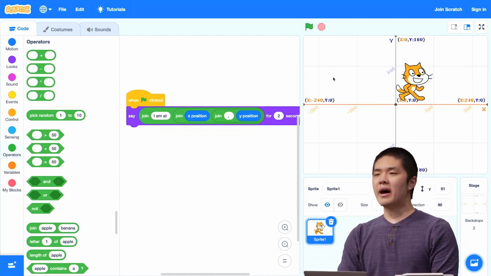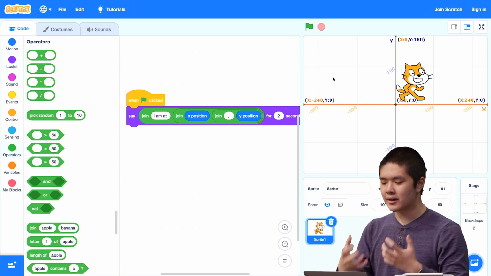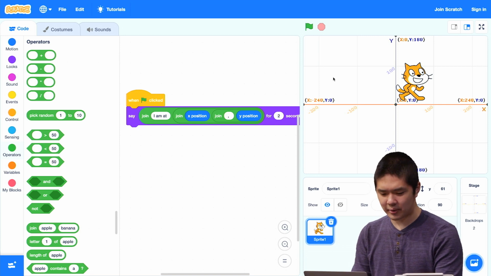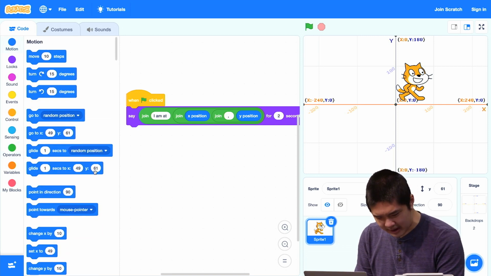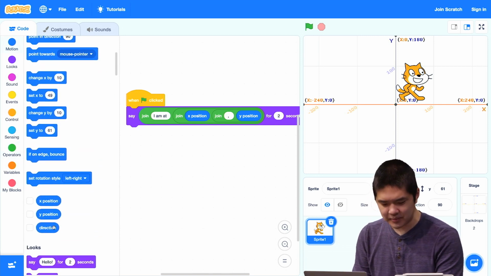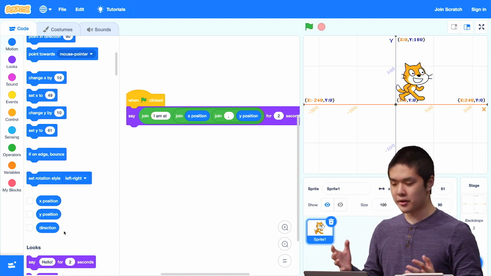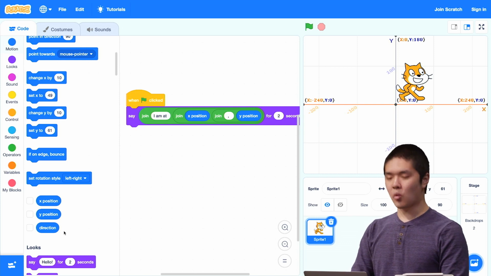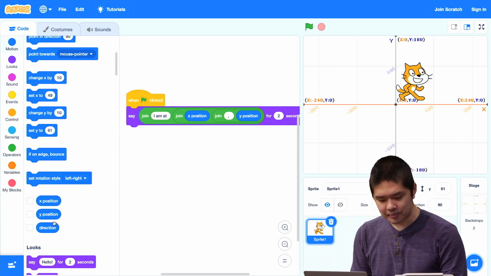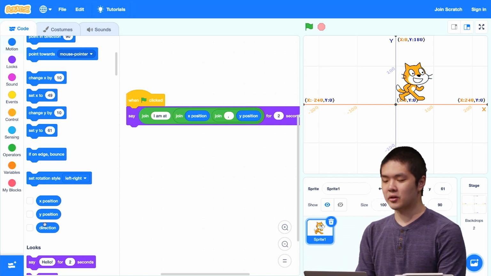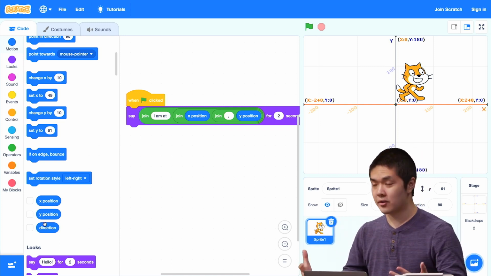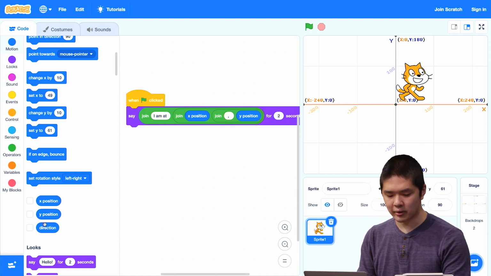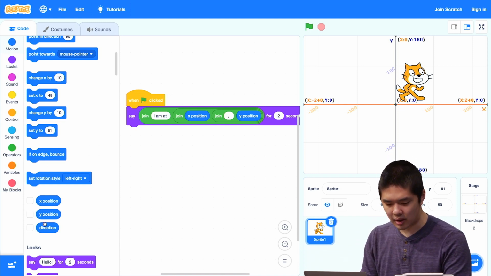And so using these values and operators, we can start to combine values together and start to make some more interesting projects as well. And we did this just now with the x position and the y position, but there's also this direction block that we could do this with too. If we wanted the cat to not only say where it is, but also what direction it's facing, you could imagine using that direction block so the cat could say, I am pointing at 90-degree angle, or I am pointing at a 45-degree angle, for example. And we could have it use that value inside of its blocks as well.